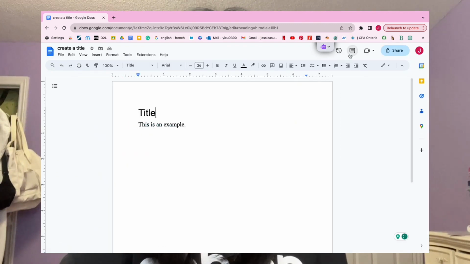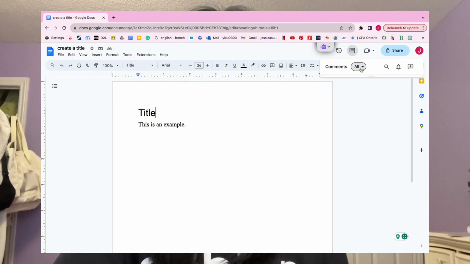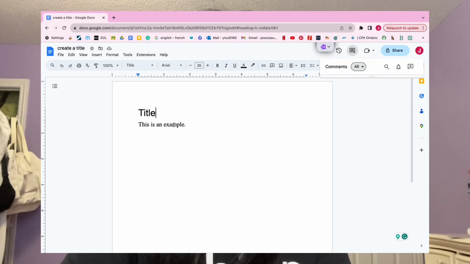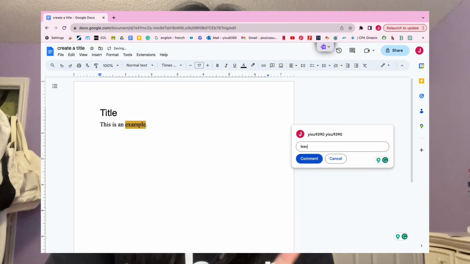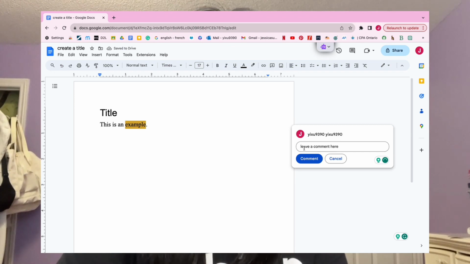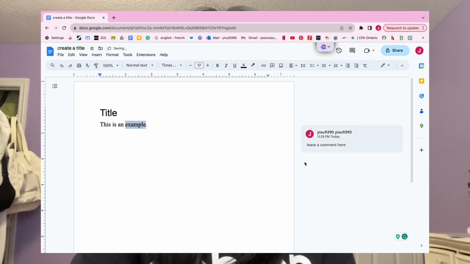Now beside that, you can see a comments history button. So over here, you can see the different comments that were made on your document. And both you or anyone who can access this document can leave comments in places of your document. So how you would leave a comment is by highlighting a certain part of the text and then choosing this comment button on the right corner. And then here you can write little notes, or you can leave little comments to remind yourself of certain things if you want to come back to it later.